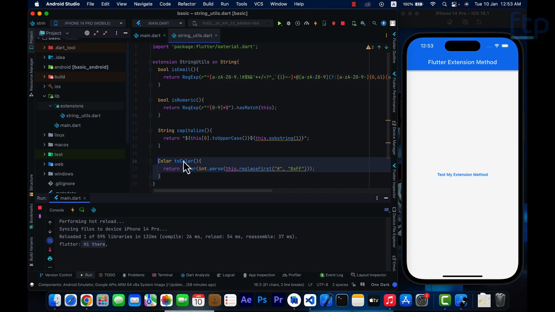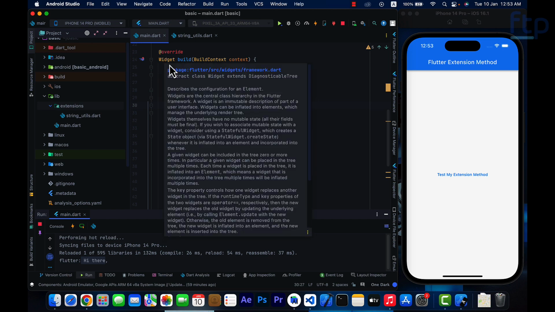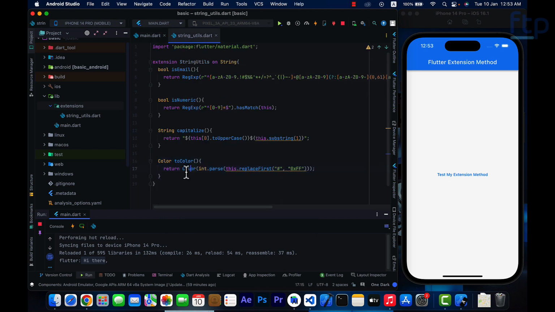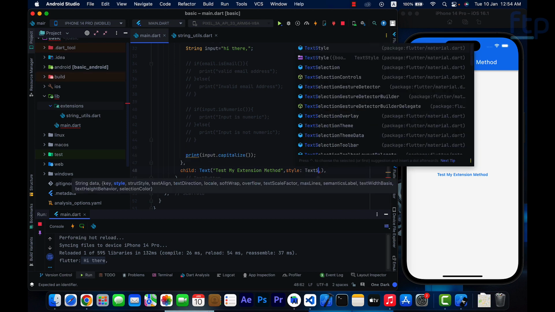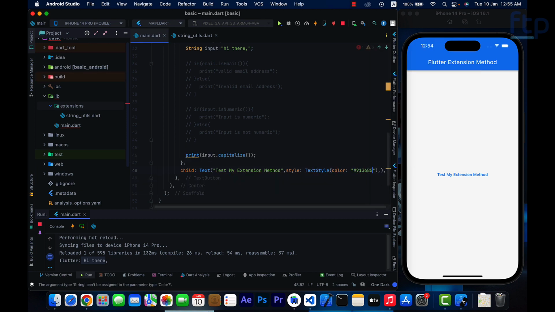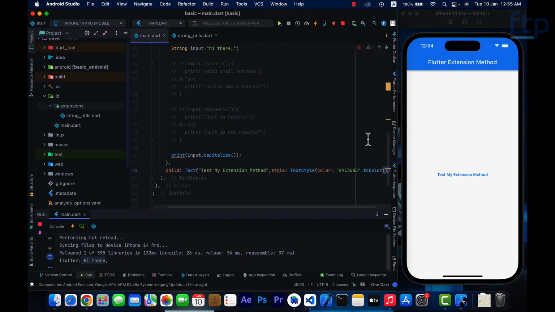Let's test our new to color method. I will use this main.dart file to test our new to color extension method. I will add style to the text, a text style. Inside the color property, I will add a hex value, but you can't assign string values to the color property. So we will convert using our extension. So let's create to color.